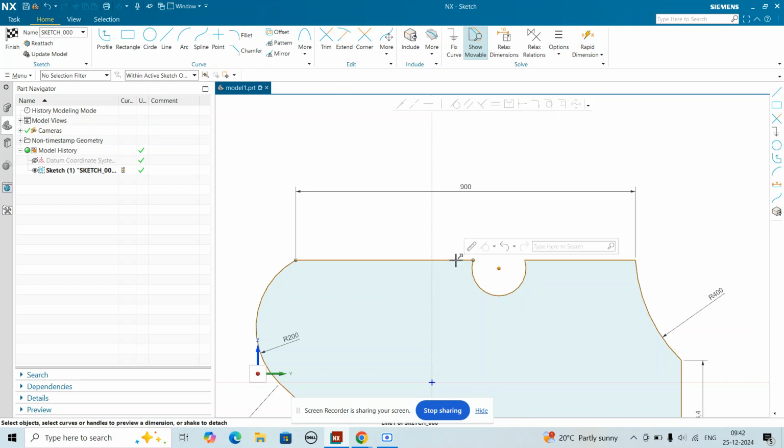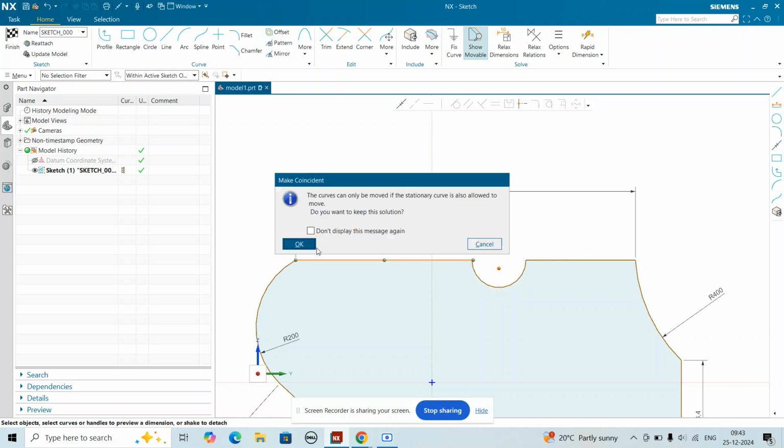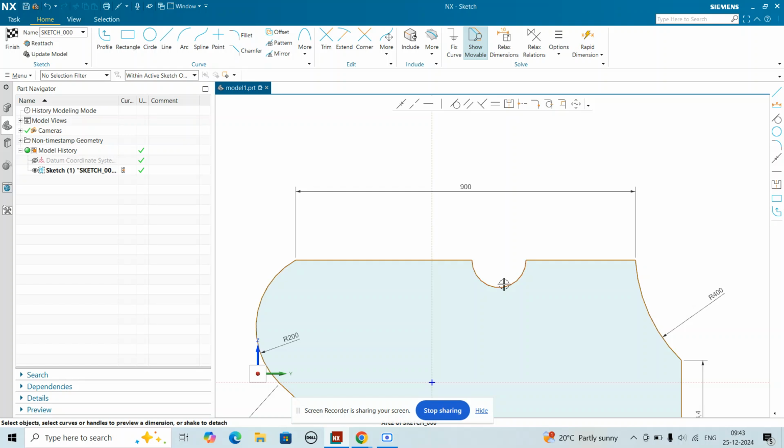Select this point and line. And give a radius here.